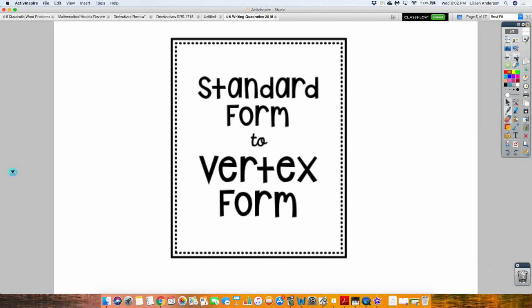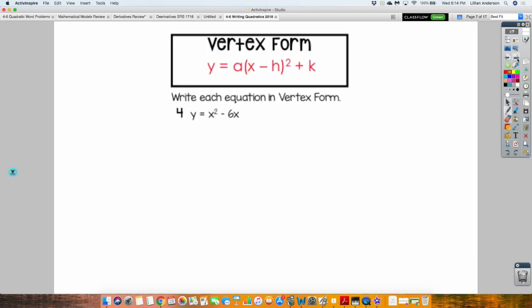Now to go from standard form to vertex form, you actually have to incorporate the concept of completing the square. Now we talked about completing the square in class a couple of classes ago, but we used it for solving purposes. When I'm actually trying to go from standard form to vertex form, I just need to do the process of completing the square, not actually solve it. So don't forget, vertex form is a times parentheses x minus h squared plus k, remembering that (h, k) represents your vertex. So it's always the opposite of the inside and then the outside.